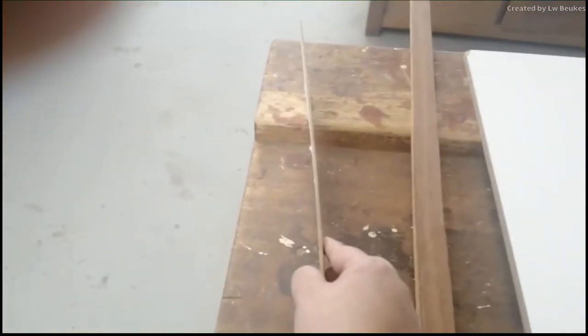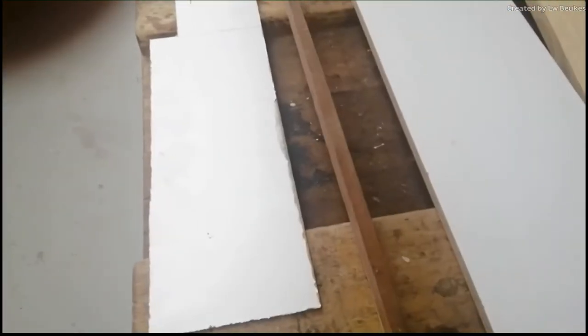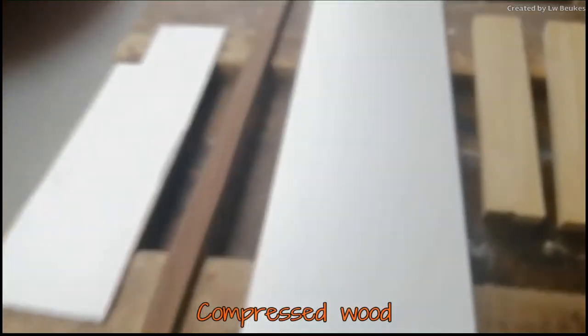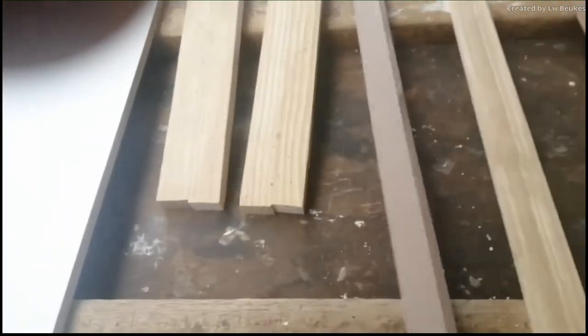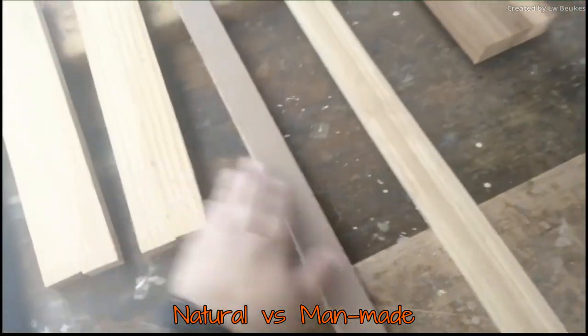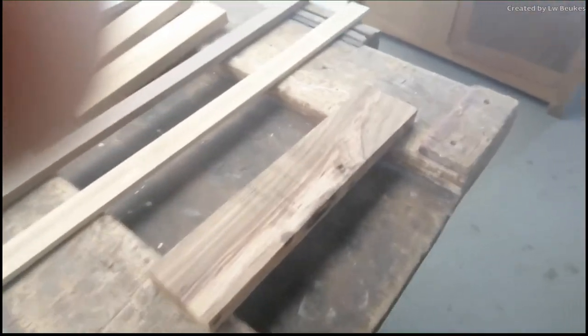I have here samples of different wood we use. We have these small thin pieces of wood, then we have thicker, rich, hard wood. We have some compressed wood — it's just lots of wood chips compressed and glued together. Some pine, which is very common and we use it a lot. Another compressed wood — you can see the difference between the two. They are still all manufactured man-made wood; these are natural, these are man-made. Some more pine, and we have a small piece of doof. Doof is very expensive, so the chance you will work with it is not so high, but if you show competence we will allow you to use the more expensive wood.